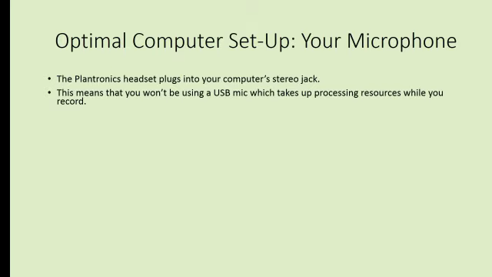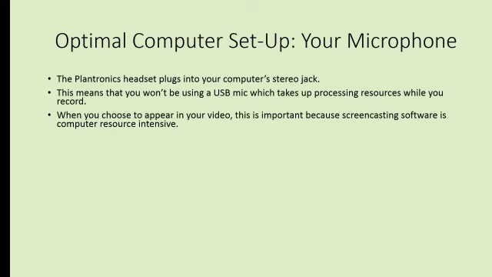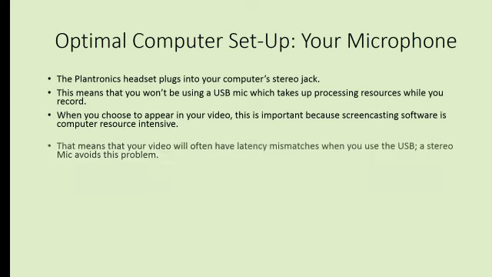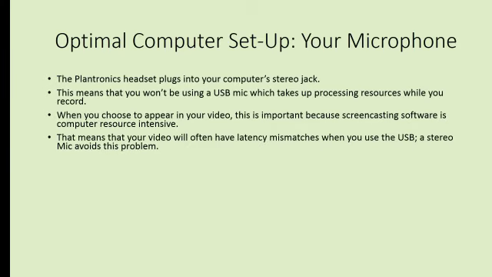This is important because a USB mic will always take up processing resources while you record. And when you choose to appear in your video, whether you're the subject of that video or you're appearing off to the side, this one fact is very important, because screencasting software like Camtasia is computer resource intensive. That means your video is going to have latency mismatches where your video is doing one thing and your voice is doing another, and that happens often when you use USB microphones.